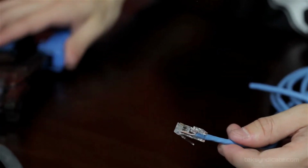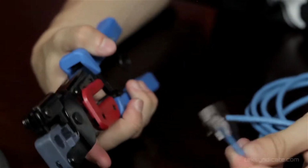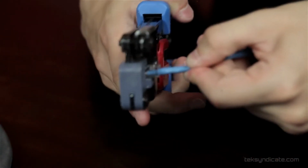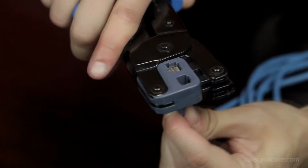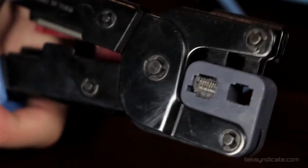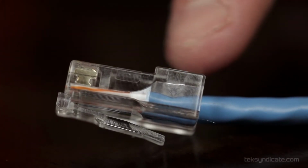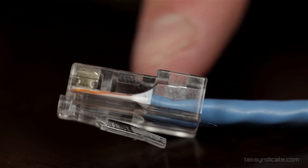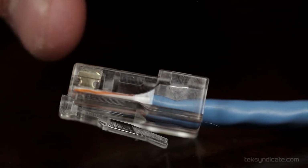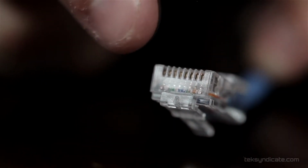Okay, so now we're going to go ahead and crimp the cable down. You want to make sure that you don't wiggle this too much once it's in place, and you're going to slot the mod plug into the RJ45 connector on the crimping tool. Again, check the other side of the cable. Make sure you see all the copper conductors. And I usually do this two or three times. You'll see here with this push down onto the cable, it's a nice solid connection. These wires get crimped down and it pierces the sheath. This is where you can see the copper conductors are flush with the edge of the connector. That's how you know you're going to have a nice, good, solid connection.